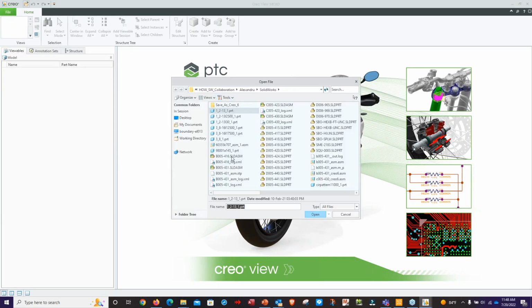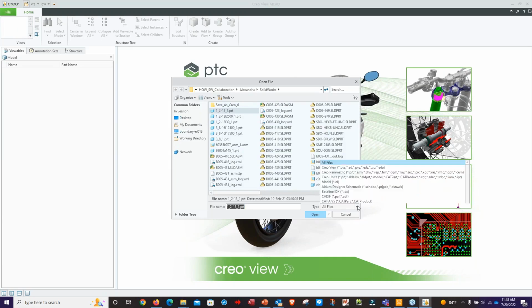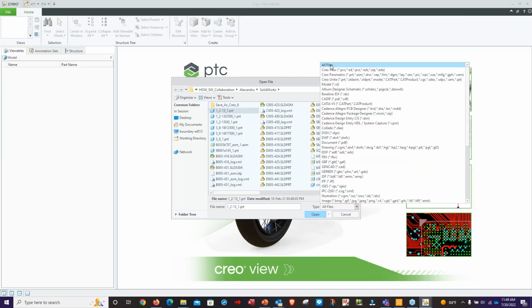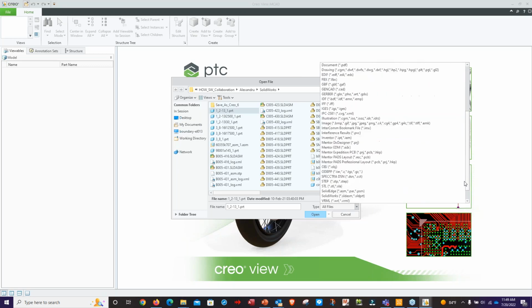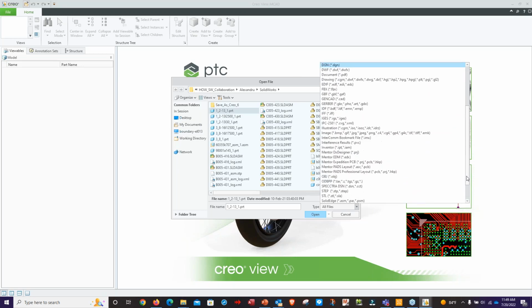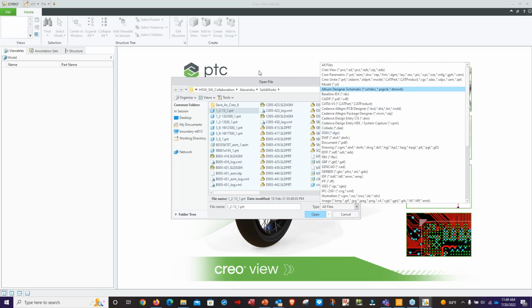Again, we can search, and as we can see the various formats that Creo View MCAD can open, it can definitely open Creo parts, CATIA, SolidWorks, STEP, Parasolid, etc. It can open 3D models as well as 2D drawings.